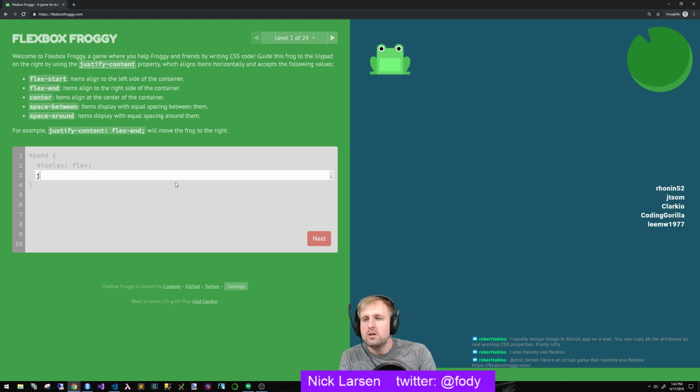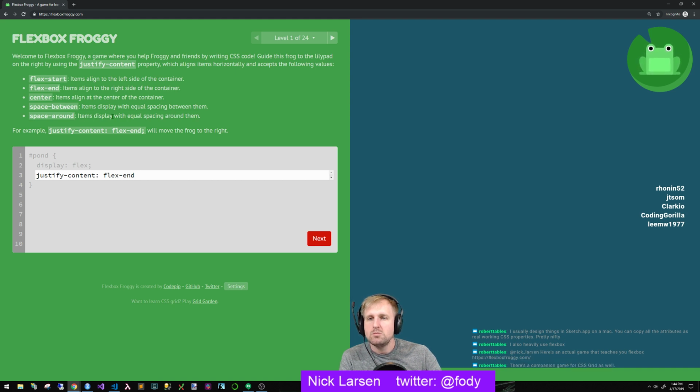All right. Justify content. Flex start, flex end, center, space between, space around. For example, flex end. We'll move the frog to the right. Items align to the right side of the container. To the center of the container, space between equals spacing between them. Items display with equal spacing around them.